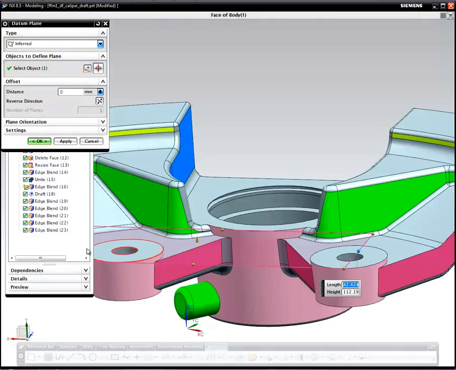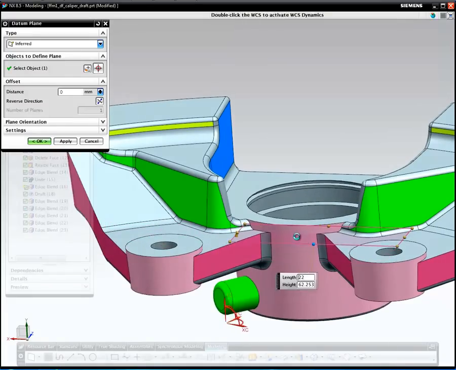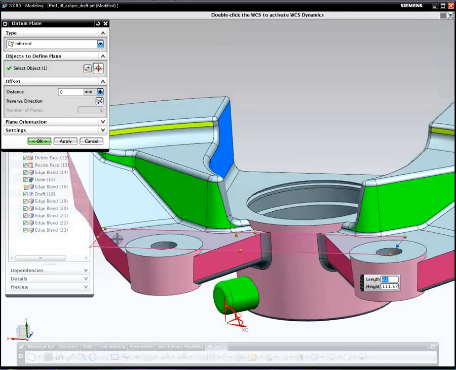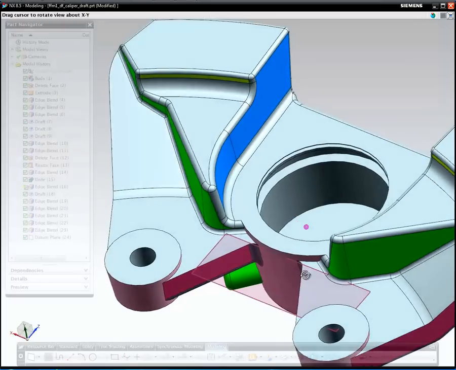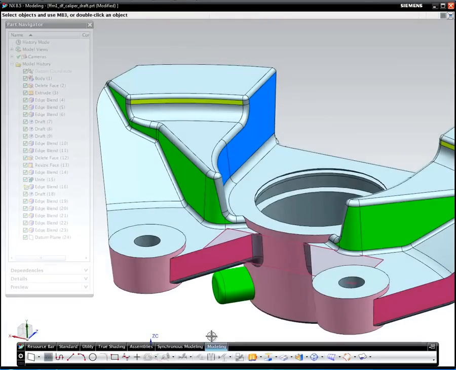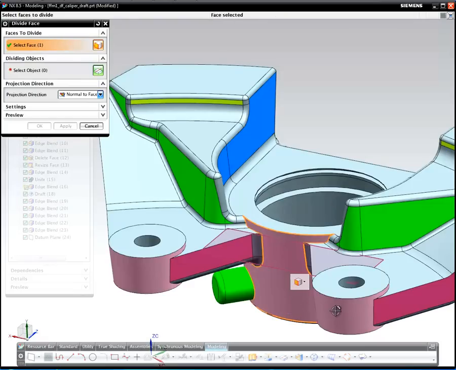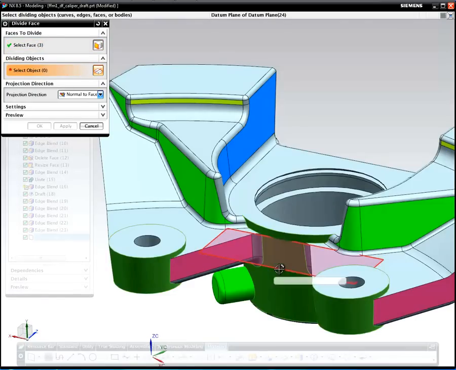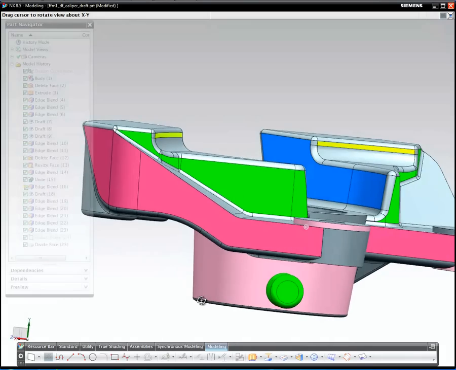So I'll start by creating myself a datum plane on the line of split. I'll just resize that so that it's approximately the right size and location. Doesn't really matter, they're infinite in size, but just like to get it the right size. So picking the 3 pink surfaces and the datum plane, then imprints a set of edges onto those surfaces and then splits them.